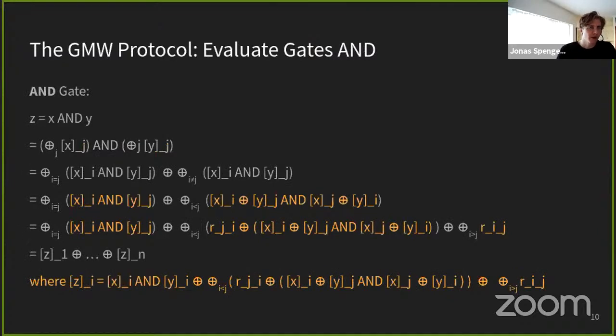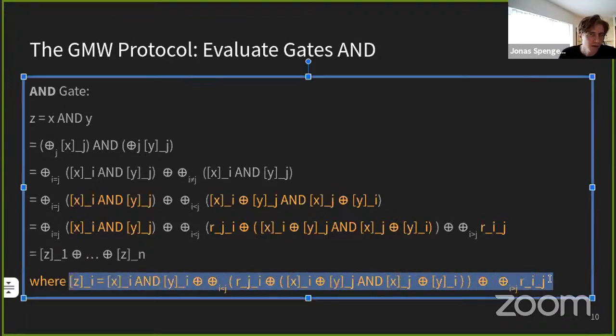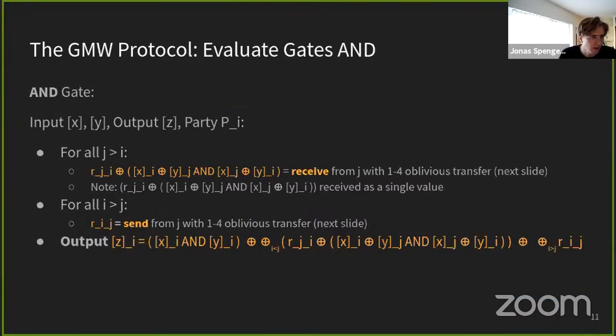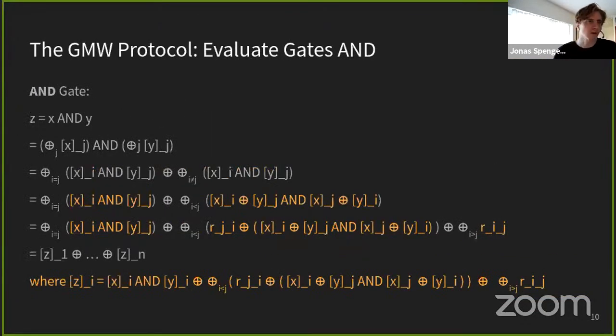That's a good continuation. So we can have a look at the AND gate. And here I'm just trying to prime you a bit on the AND step, because the AND gate is the complicated gate out of the 3. And at the bottom, we're answering Adam's question. We can look at what each secret share looks like for each of the parties of the new value Z, which is the AND of X and Y. And we see that we don't use any plaintext values, and for any of the following slides, we don't have plaintext values. So this should also work in the setting which you described.